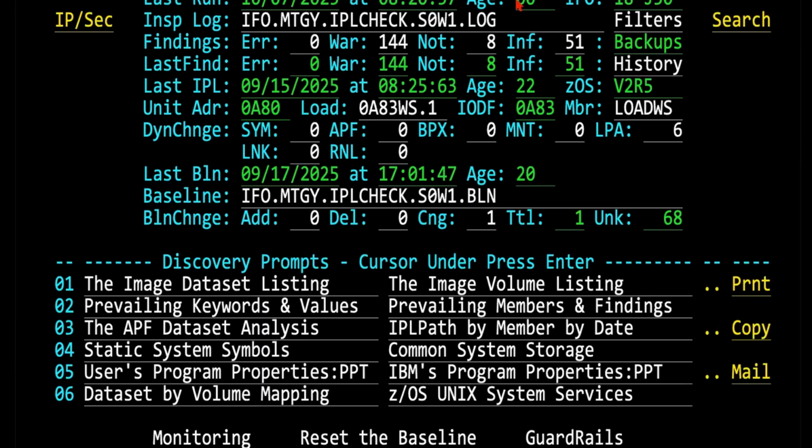The age of the checks is 0 at this point in time, so there isn't anything to worry about. That's brand new. The IFO that actually ran, that is the level of image focus that we're running at, is 18J50. This is a critical element of information to understand, because remember, the data scientists are constantly upgrading and retraining the model itself based on experience and new PTFs and new documentation, your experience, etc.